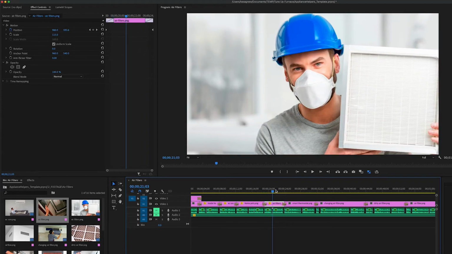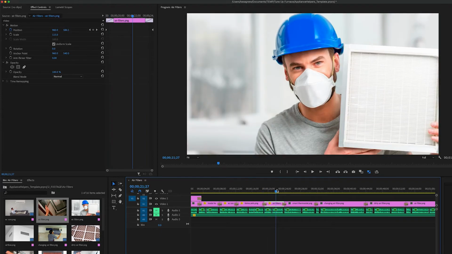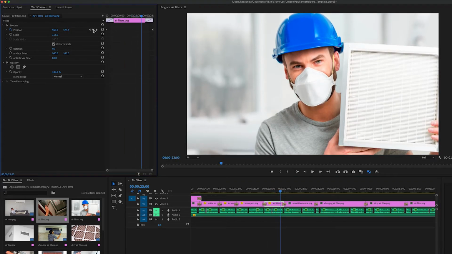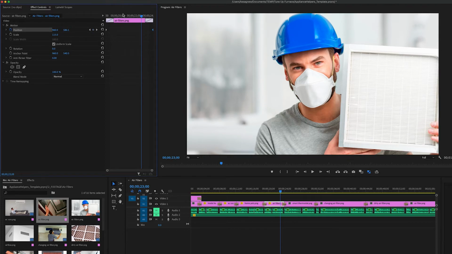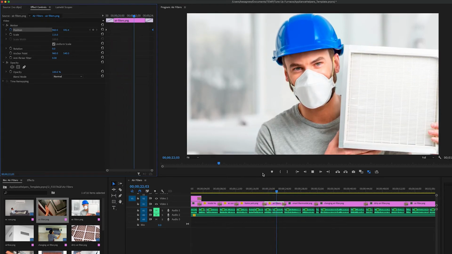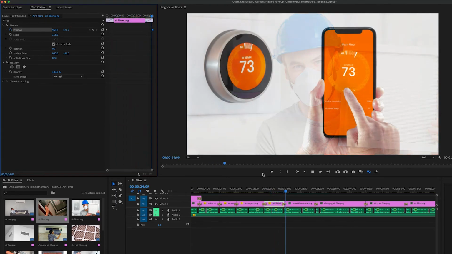Let's say that this is too fast and you want to cut down the time a little bit. An easy way to do that is to set a keyframe in the middle here and then delete this end keyframe and then drag this to the end. So you're just shortening the time a little bit. So that's a little more subtle. I like that.